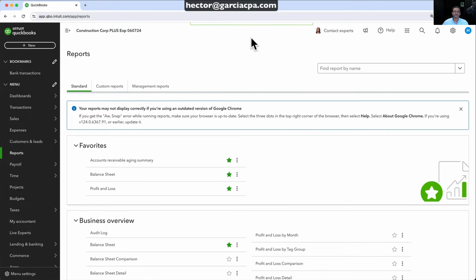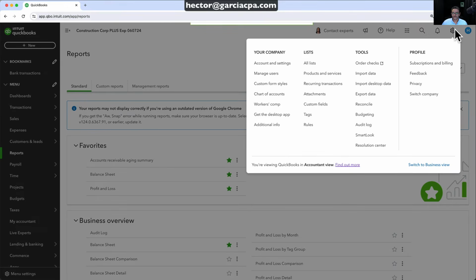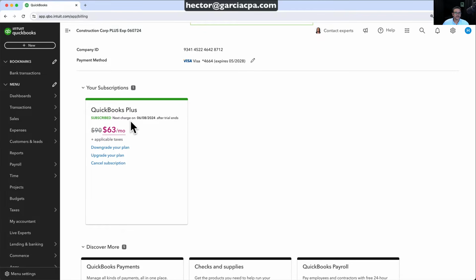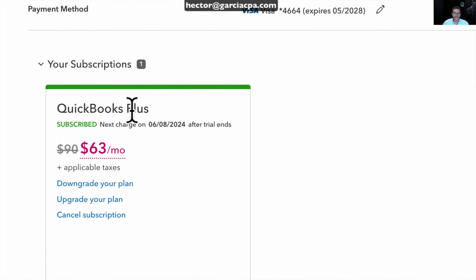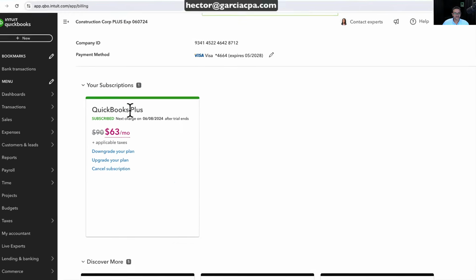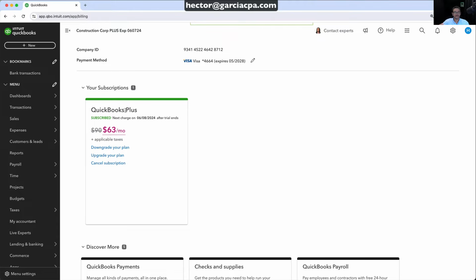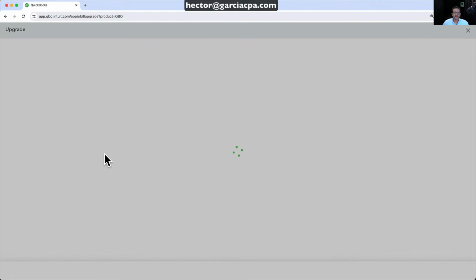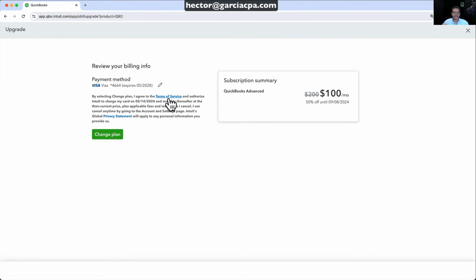And let's switch over to the features related to QuickBooks Online Advanced. So I'm going to click on the gear menu top right and then click right there on subscriptions and billings. And we're going to notice that we're currently on the Plus version of QuickBooks Online. So everything I showed you so far is available in this Plus edition. I'm going to show you some additional features that are only available in the Advanced edition. So I'm going to upgrade my plan here on my sample file. And we're going to be in Advanced edition.